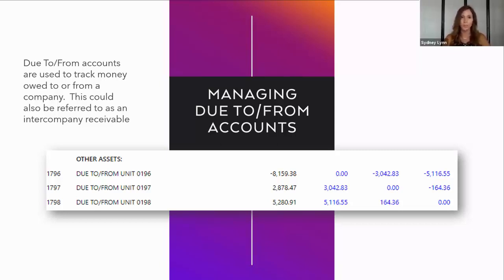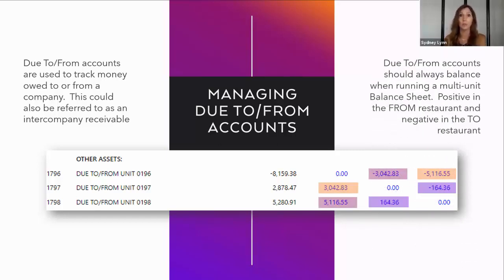The only time when this is needed is when you are trying to move an expense from one entity to another. It is important to make sure that you are recording these transfers of expense on both ends, and that's really typically what we see get missed on managing these due to, due from accounts. The credit to the company it is coming out of needs to be recorded, and the debit, the expense to the company it is going into needs to be recorded. So both sides have to be captured.